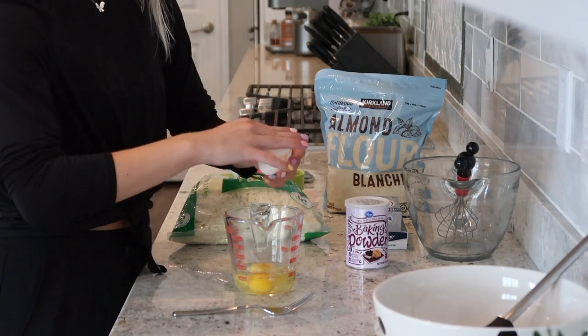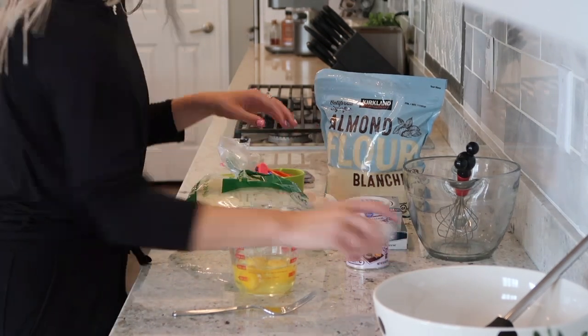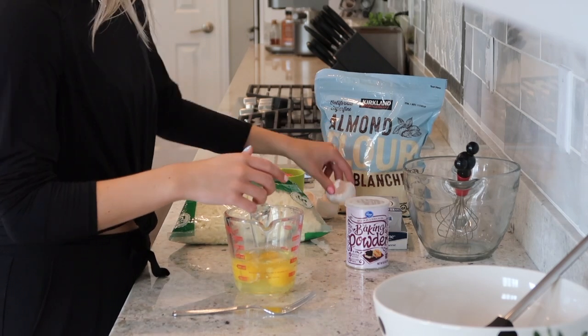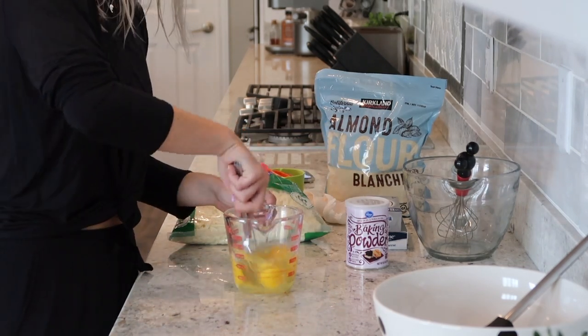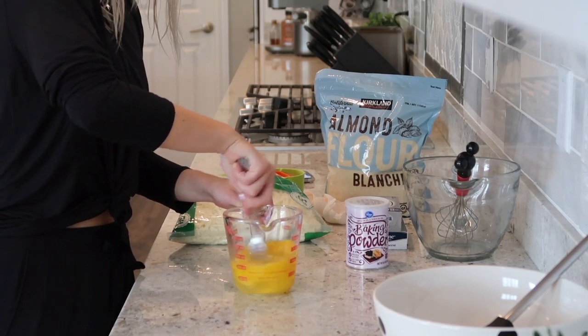But now to start the bagels, I am cracking 4 eggs into a separate bowl, and then I'm going to whisk them together and put it off to the side. By the way, you're gonna need 3 separate bowls or cups to mix everything in, and then we're gonna mix it all together at the end, and it will come together beautifully, you will see.